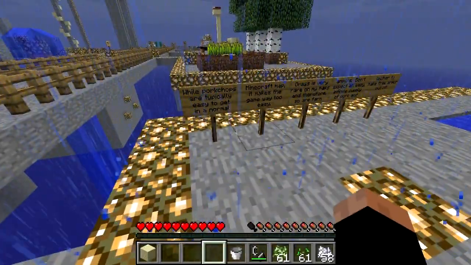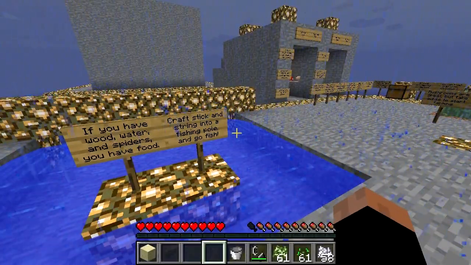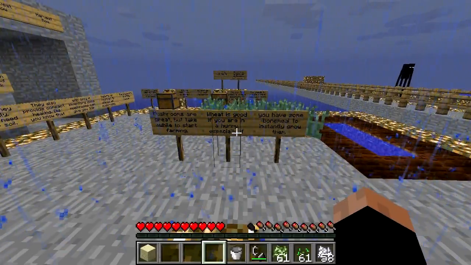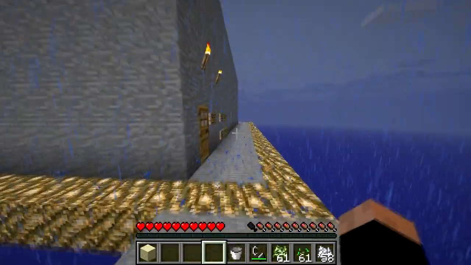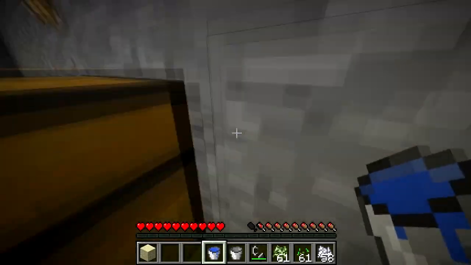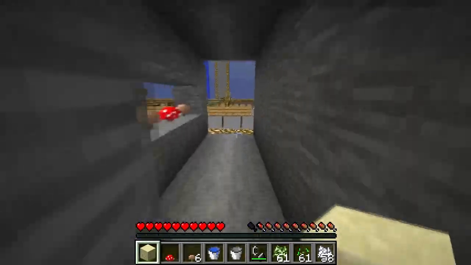Long-term food solutions. Again. You have wood, water, spiders, your food, grass, stick, and stone into a fishing boat and go fish. Yeah. Wheat is good if you're in a hurry, especially if you have some bone meal to instantly grow. Mushroom. Yeah, let's make some mushroom stew. What the hell is this? Many mushrooms. Water. Then you just plop the water there. Plop, plop, plop. Okay, don't really need that. Moving on. Snotty nose. Delicious.